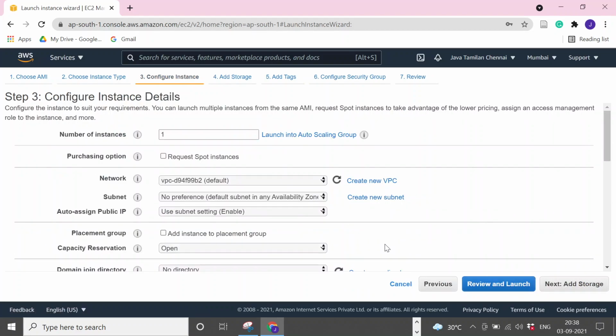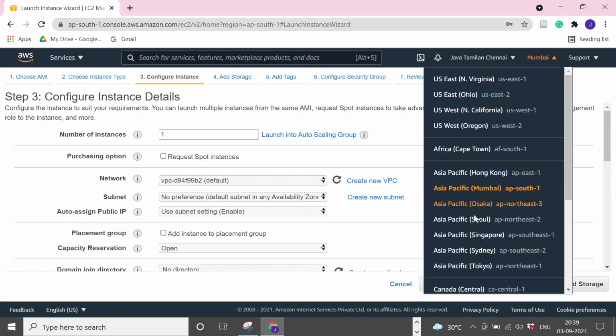I'm going to select where my data center is, because once you create your instance, the instance should be made available through a network so that we can access it. So first we need to select where our instance should be present, which location, because Amazon is geographically distributed worldwide. They have their data centers in different regions.